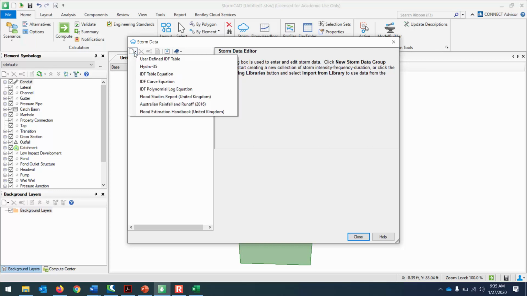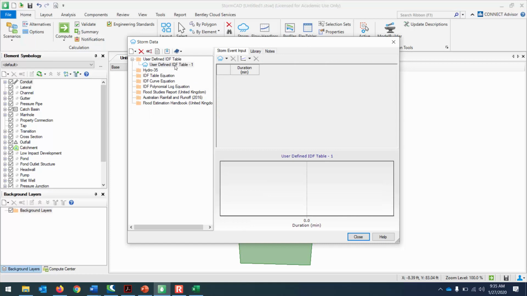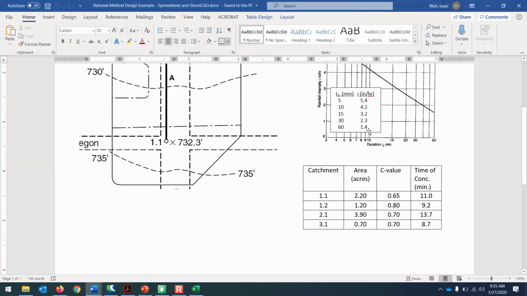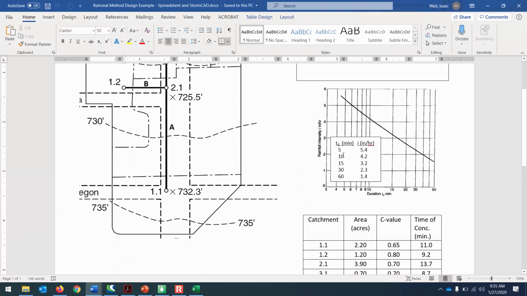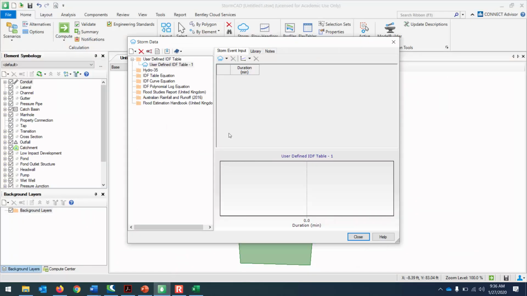So here, new storm data, new user-defined storm. All right, and now this is where we're going to type in the data from this table. So this storm data, we're going to put into the program, and it'll create a curve based on that.